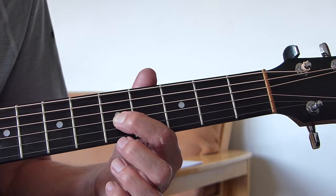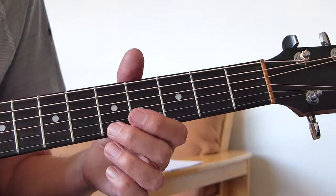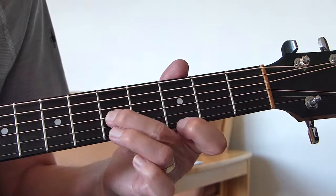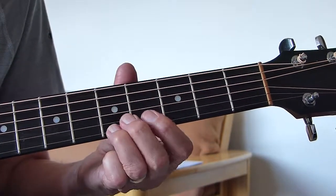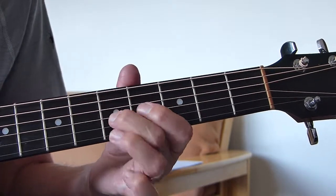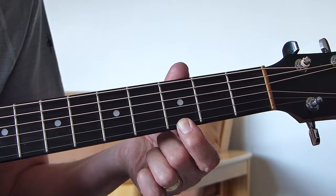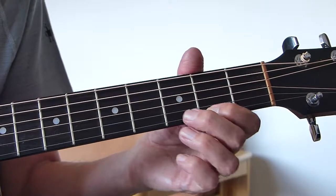So that one's a bit quick. You could almost leave that out. Okay, so play it slowly. It goes... You could almost leave the last note out. And then it goes down to the 3rd fret of the 1st string.